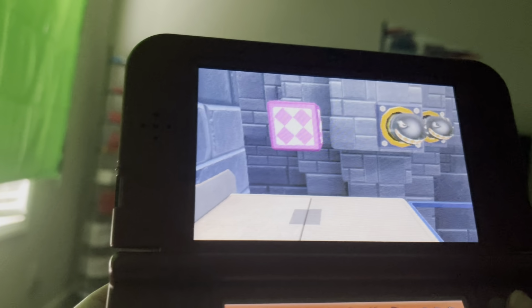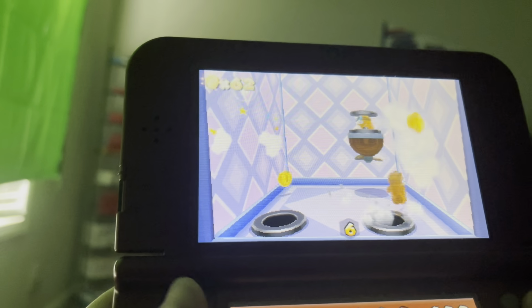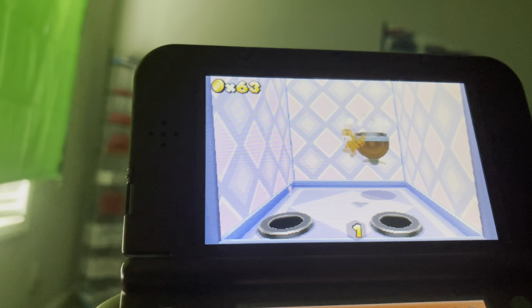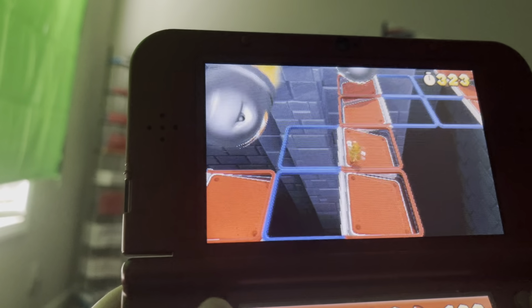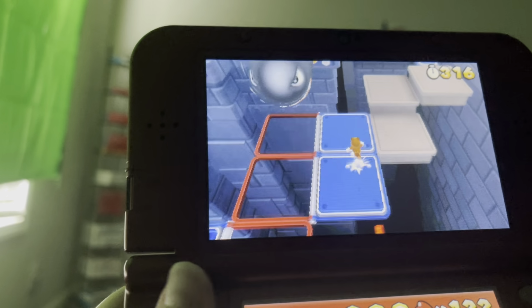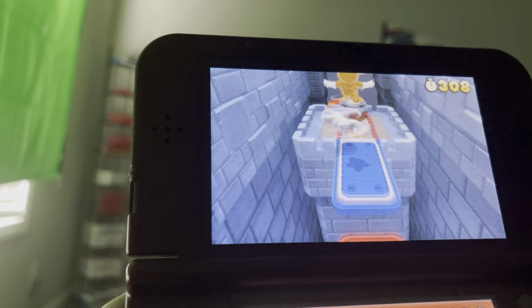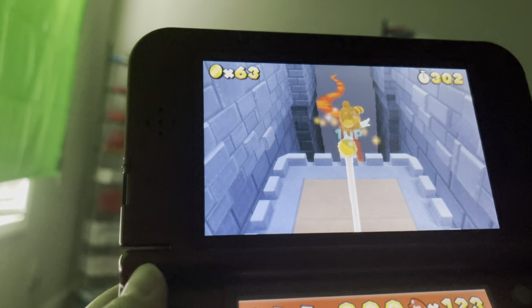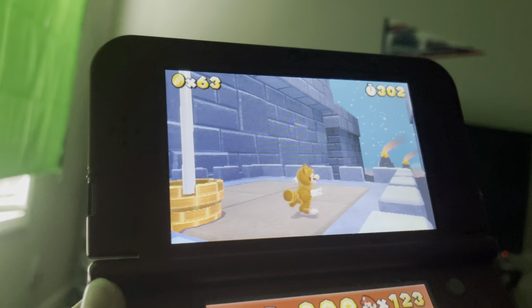Here's where you find your last star coin. It's in this warp box. Go. We're done with 8-5.